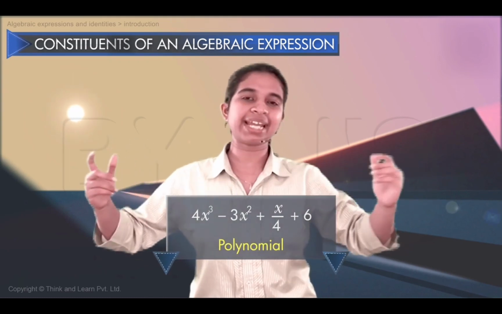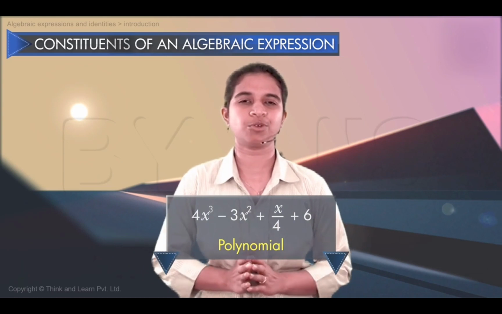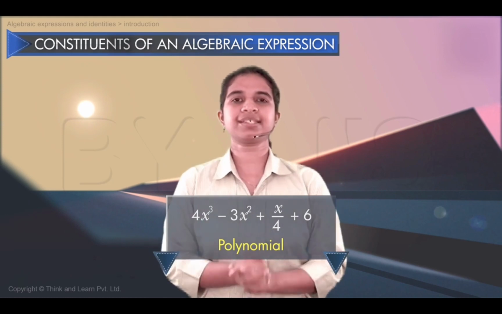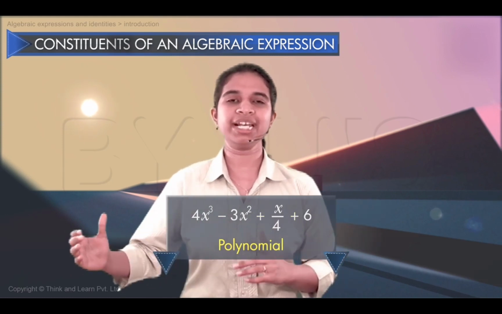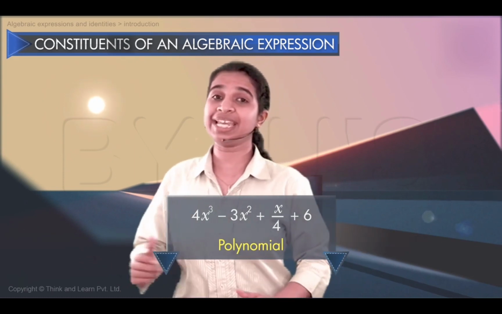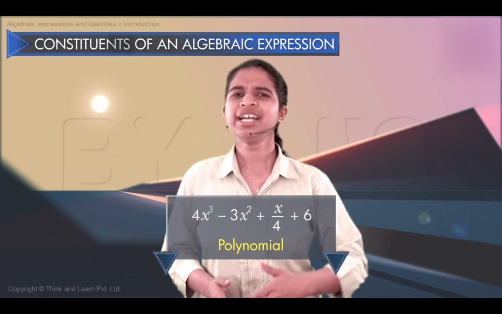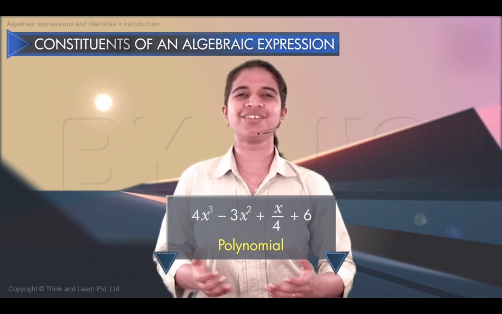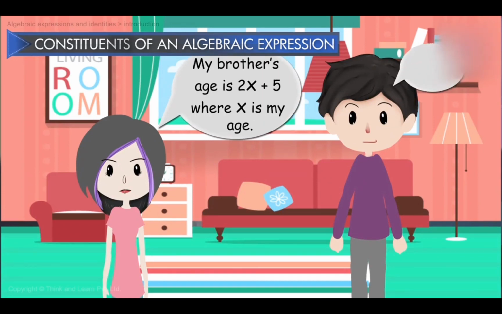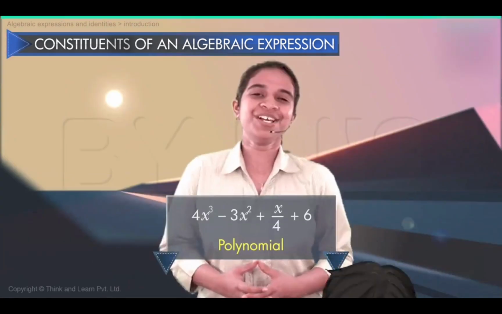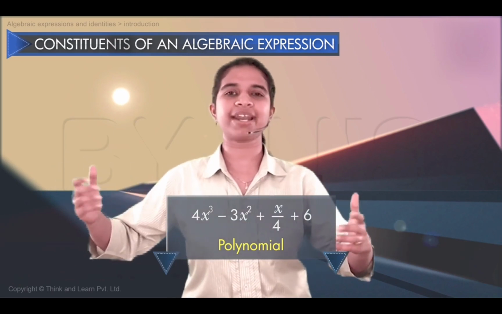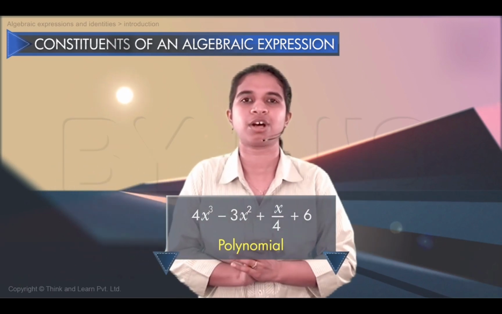Now, what are the conditions? Can we write anything and will it still be a polynomial or no? We'll come to that, let's go one by one. So you see some symbols here, some pluses and minuses. Now, let's compare this to English. I said that it's a language. At the end of the day, we are much more familiar with English as a language than polynomials. We converse every day using English. We rarely converse using polynomials. You never say, oh, my brother's age is 2x plus 5 where x is my age. Thank goodness we don't talk like that. Hence, let's use something that we are more familiar with, English, as an analogy to understand what this polynomial is all about.